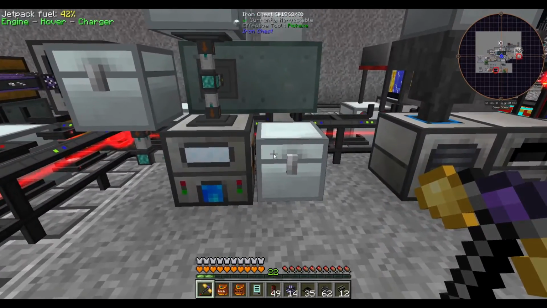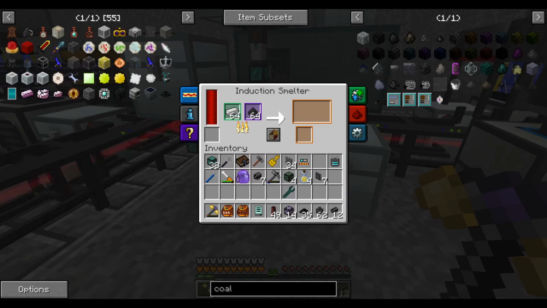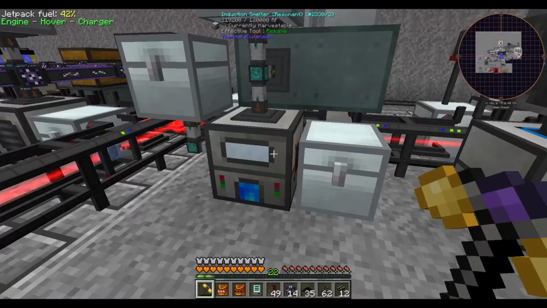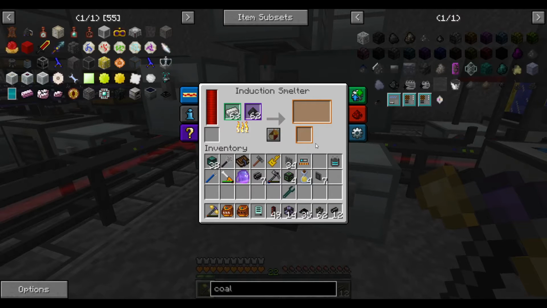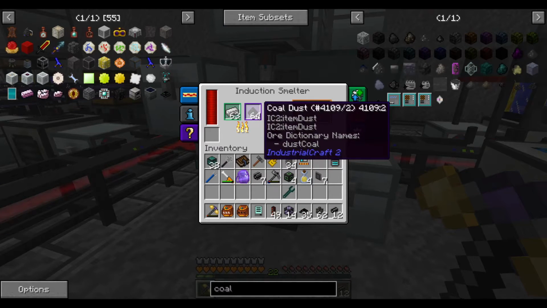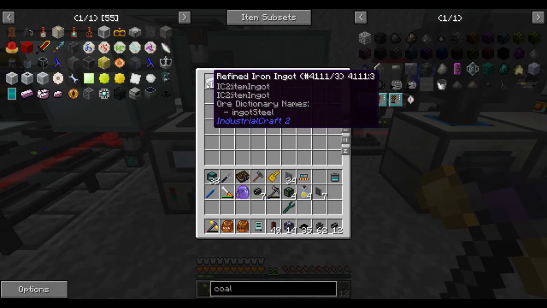I don't know how I missed this recipe the first time around, but there's a much faster way of making steel. Iron plus 2 coal coke in an induction smelter just makes a piece of steel in like 3 seconds instead of minutes. It uses 2 coal per steel instead of 1 coal per steel, if anyone's counting. I'm not.